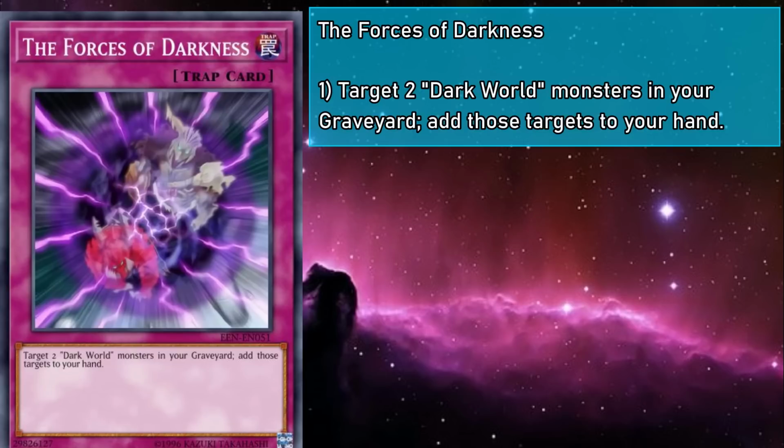The Forces of Darkness is a normal trap card that targets 2 Dark World monsters in your grave and adds them to your hand. This was an original release card, so for the time it was cool to have a way to recur your Dark World so you could discard them again, but nowadays, yeah, not super helpful. I don't feel like you have to force yourself to play this.